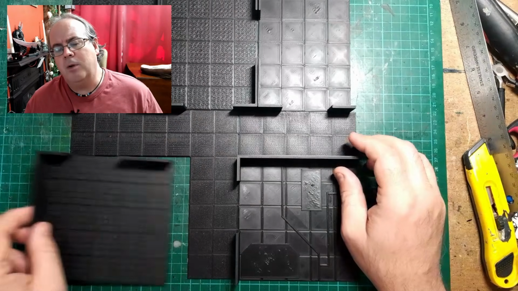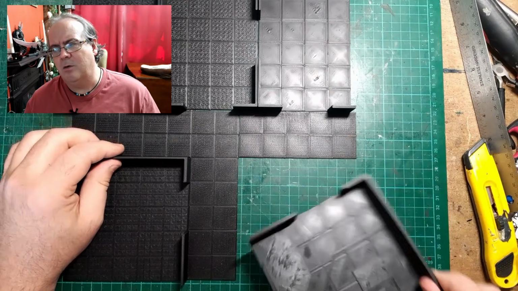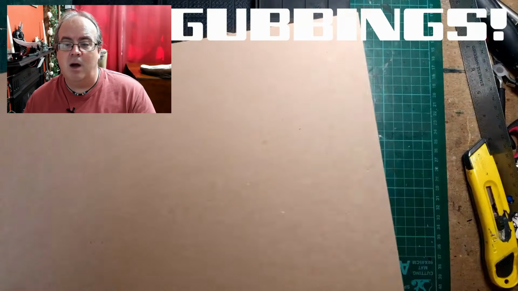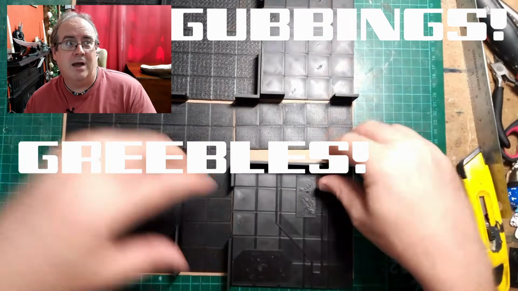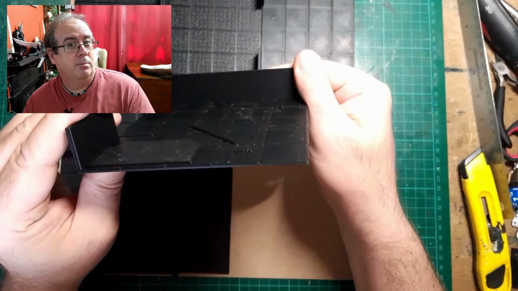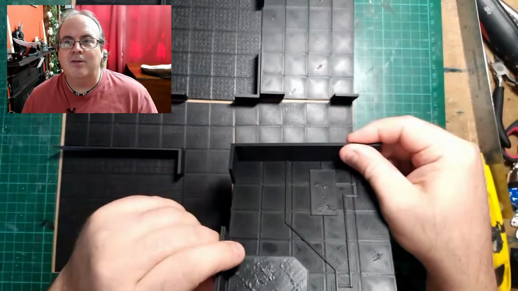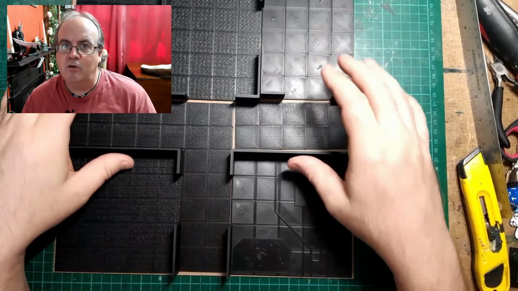The walls at the moment are quite plain, there's no detail on them. So what we want to do now is add in some detail to them, and for this we're going to add some gubbins, greebles and thingamabobs. So I've got a quick YouTube recommendation that will help you with this. There's a guy called Craig Johnson on YouTube.